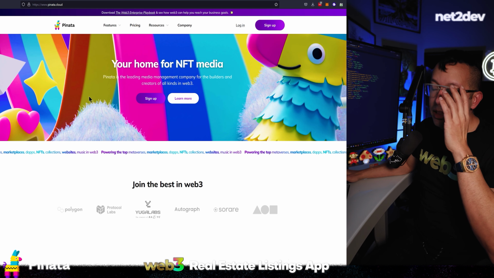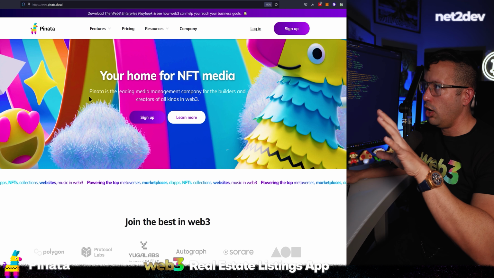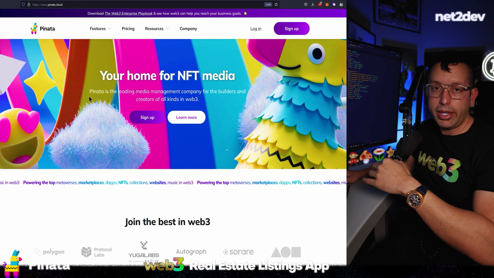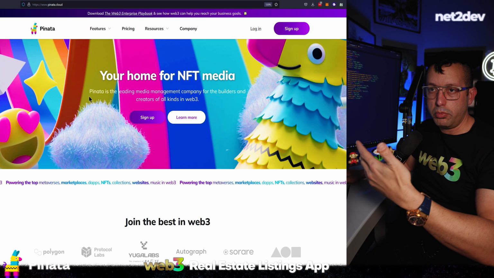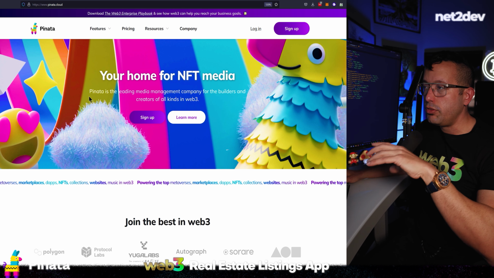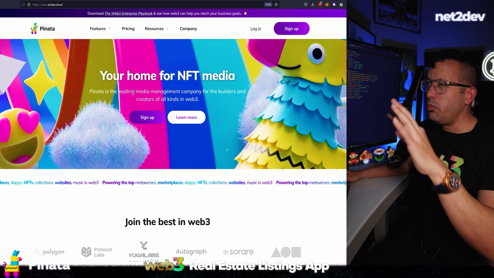So when we head into pinata.cloud, you get presented with the homepage. You want to create a new account. We need to create the API keys so that we can do the interaction with Pinata. And we also have to build a gateway. So we have to create a gateway. That is a paid service. So let me break it down.